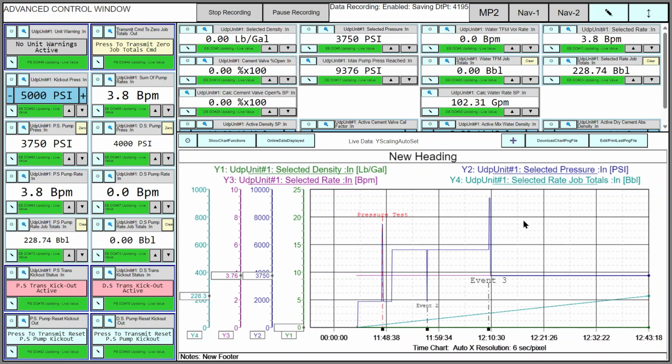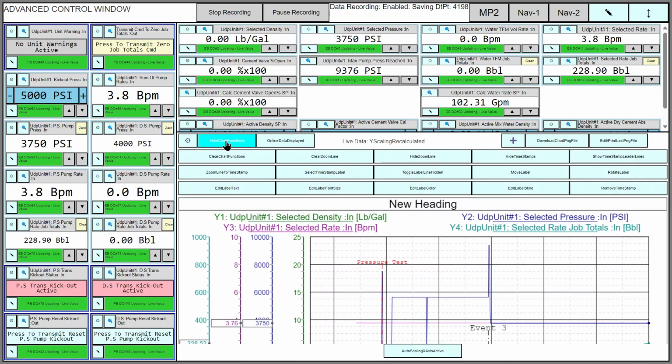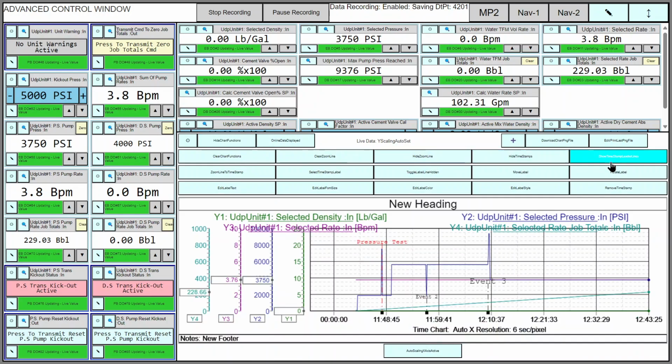Now, one of the things you can do is you can hide these leader lines by show timestamp leader lines or not show timestamp leader lines. And now the leader lines for each one of these timestamps has been removed, and you get strictly an event point. Please note that you can also remove individually each one. If you want to just hide one timestamp leader line, you can go in there and select it and then hit toggle the leader line hidden, and it will hide the leader line for that timestamp.